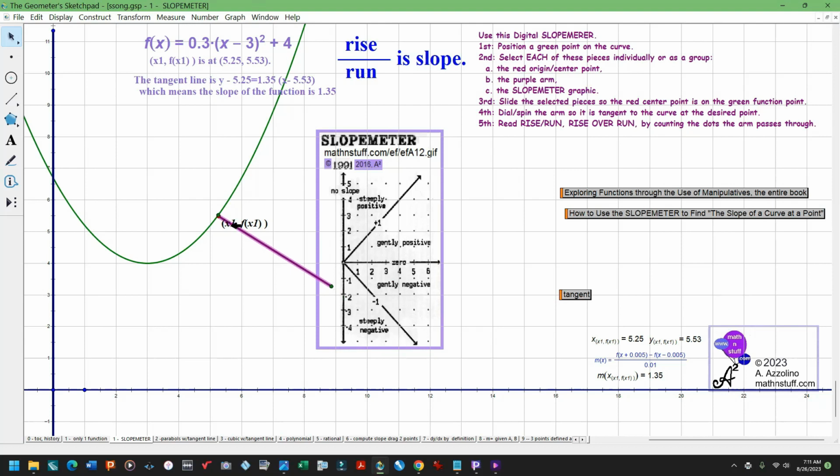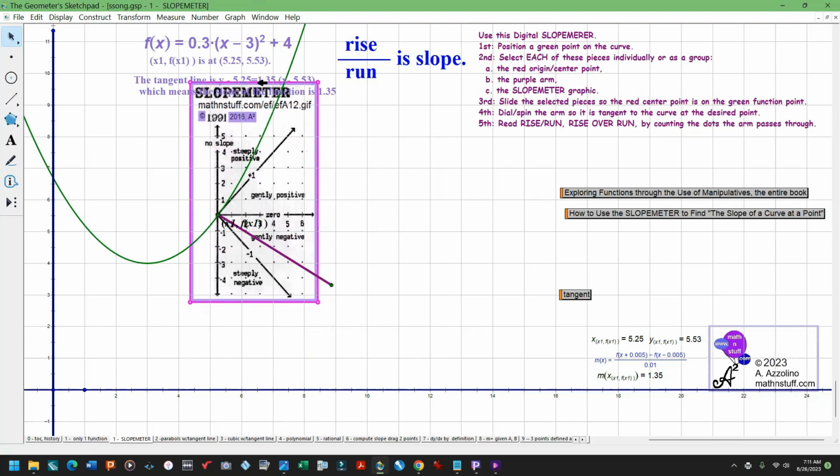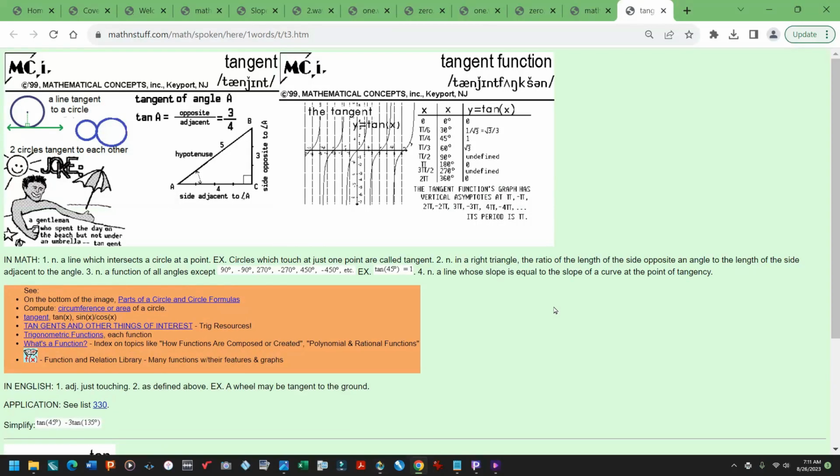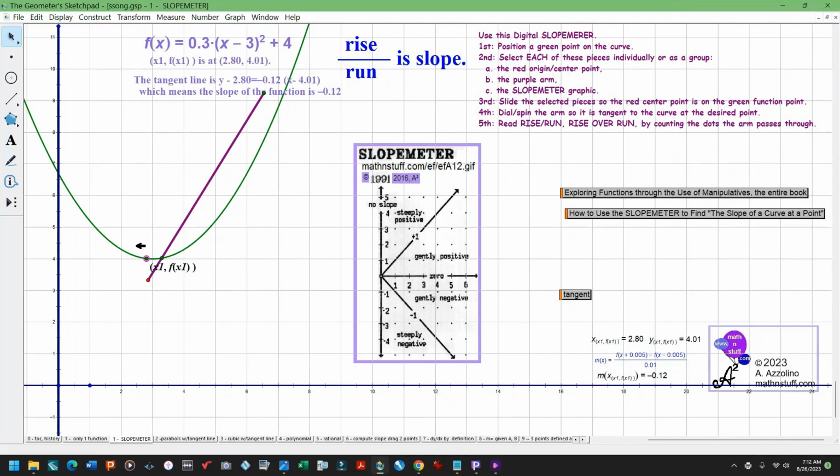No, I can't move it at all. All right, so let's put the arm there. Let's pick up the background. Let's try and place it. Now, we have a tool to measure slope. Well, you have to take the arm and make it tangent to your curve. Tangent means it only touches in one spot. A tangent is a line that only touches a circle or a curve at one spot. These two circles are tangent. It is a trig function. It is important. It's a word you should know. Let's try a point. Let's say over there. Let's put the arm here.